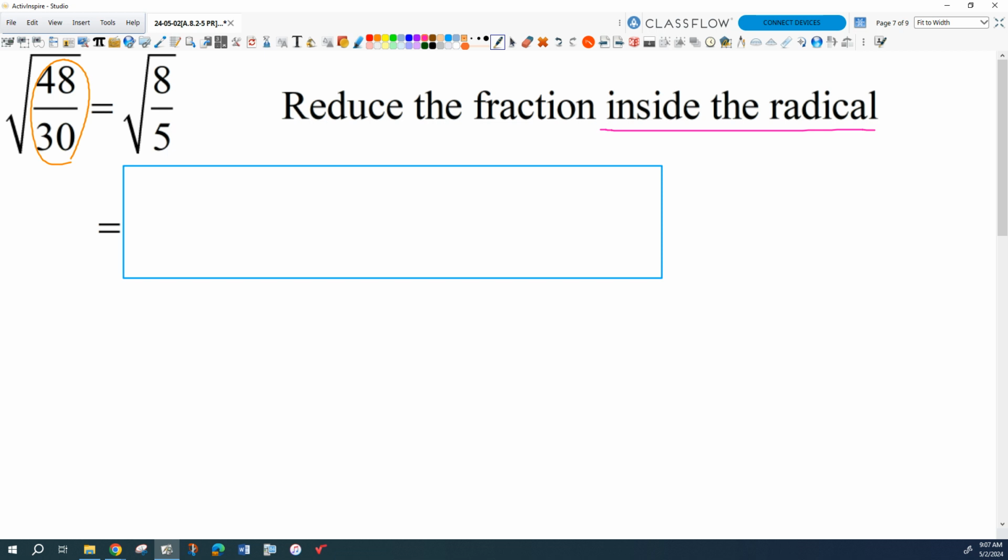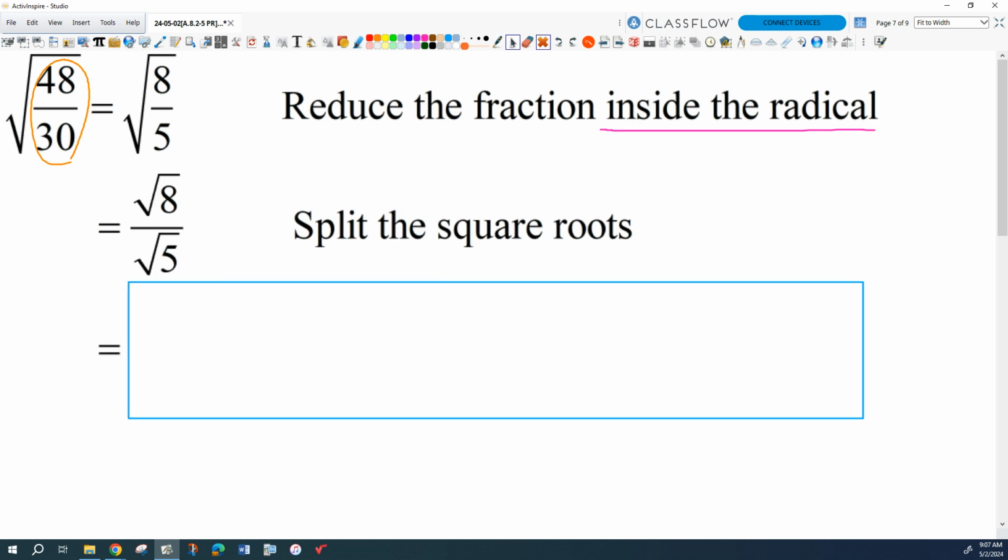Split them, right? We split the radical. So we get square root of 8 on top, square root of 5 on the bottom. Good. Split the square root. Okay, are we done? What's the problem with that? No tenths in the basement. Yeah, okay, we got to get rid of that. So how are we going to get rid of the square root of 5? Good. We multiply both the top and bottom by whatever the stranded square root is in the bottom, right?